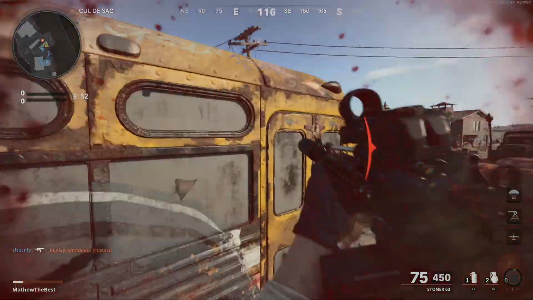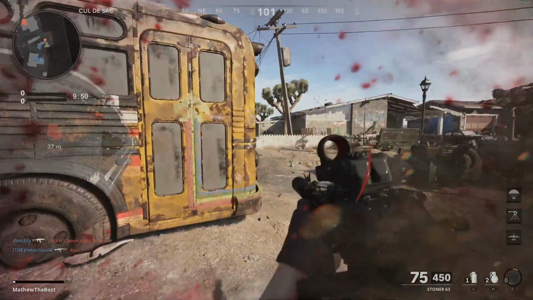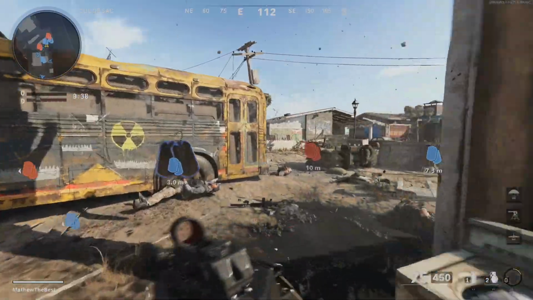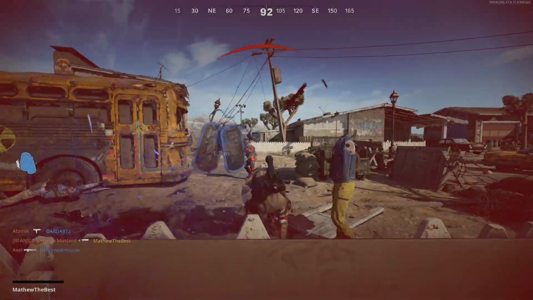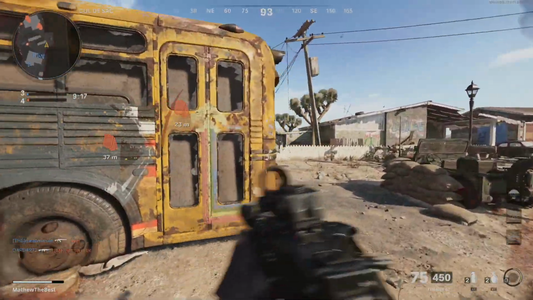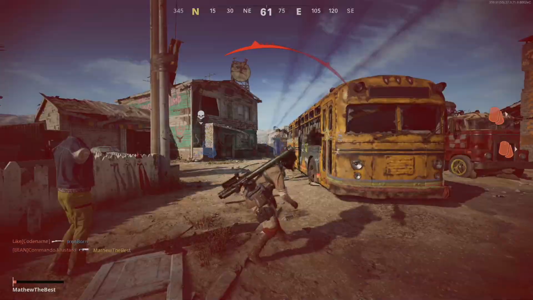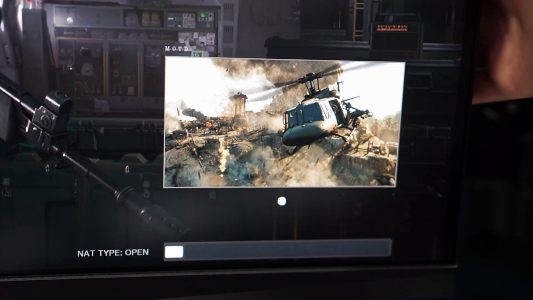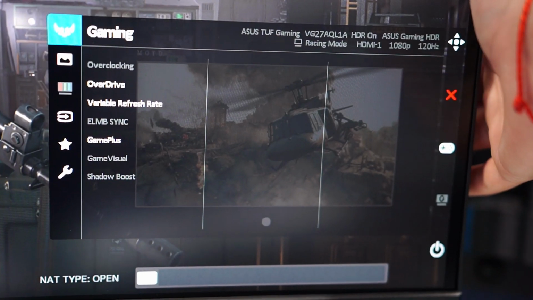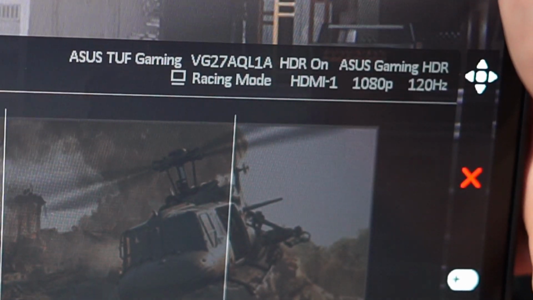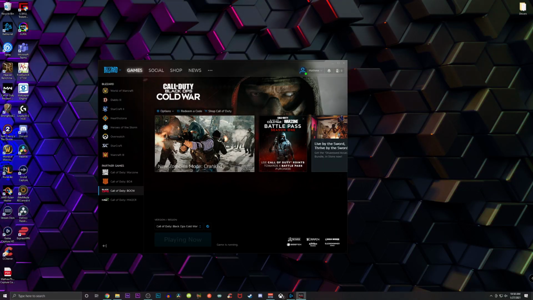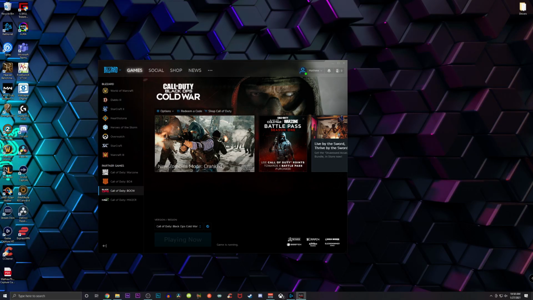Minus the fact that Treyarch decided to slap me in the face with a thing called skill-based matchmaking. This made it a very unpleasant experience. I'm not gonna lie, I did die a couple times, maybe a couple more times than I was intending on dying, but that's why I play zombies. Regardless, I still made sure I verified that I was getting the correct resolution and frame rate, which of course I was.